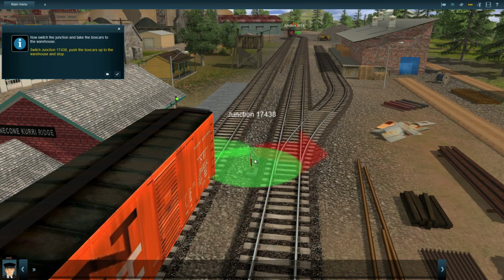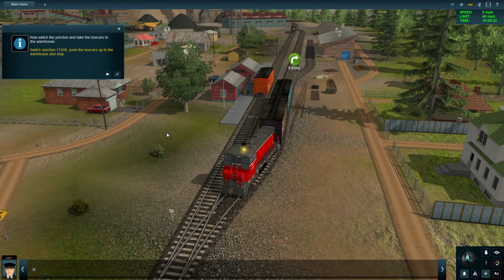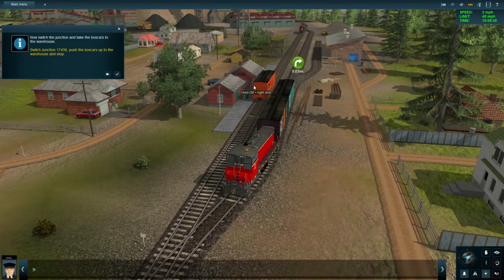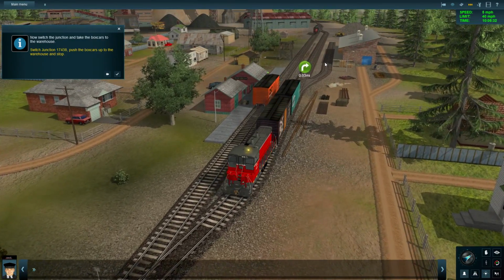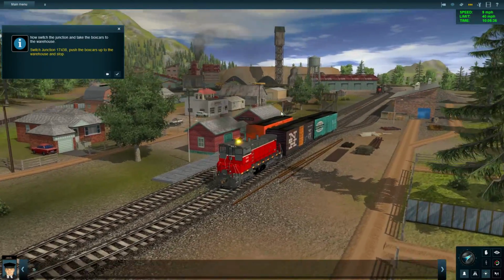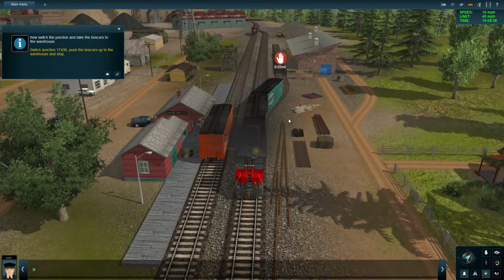Now switch to junction and take the boxcars. That's what we're doing. Okay, so we weren't bringing it into the passenger station and coupling with the New Haven. We wanted to move the New Haven out of the way so that we can get it into the warehouse so we can load them up. Clever. Very clever.